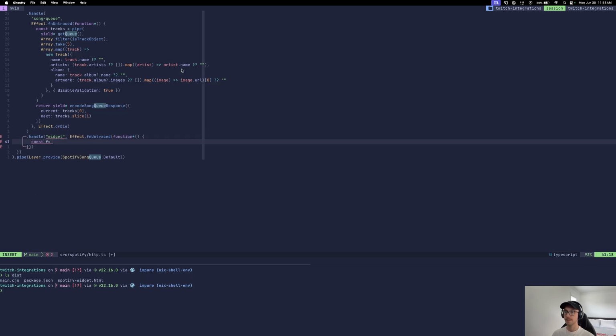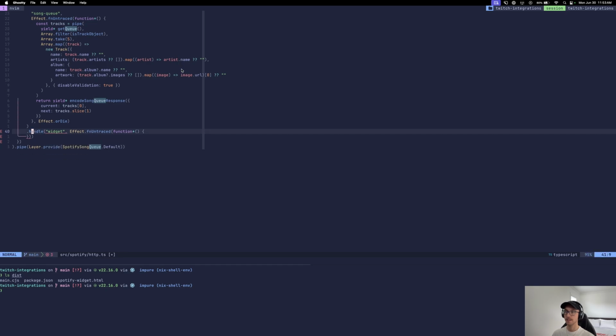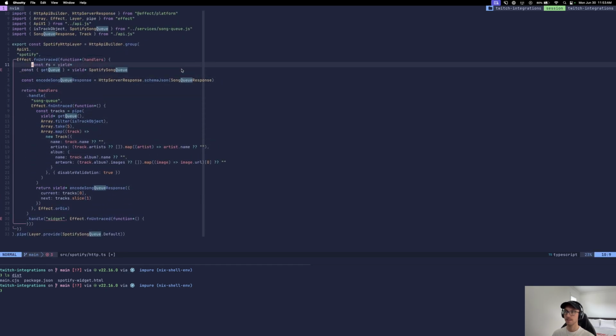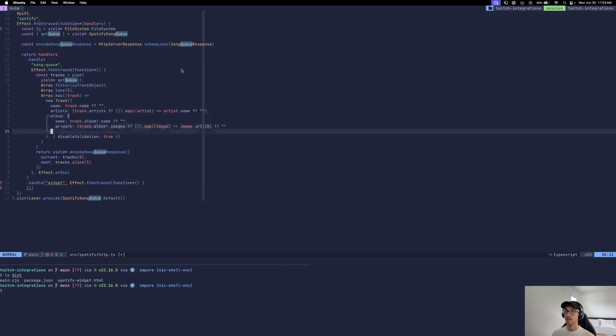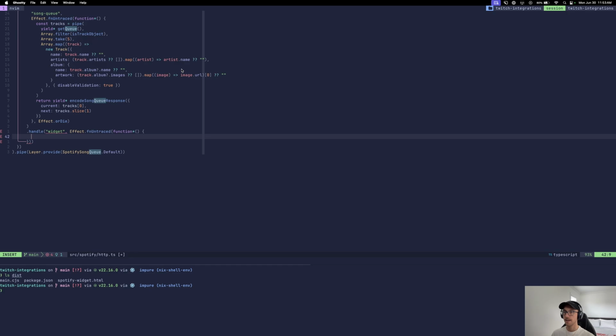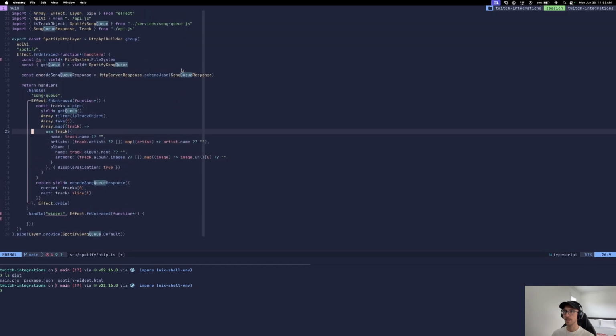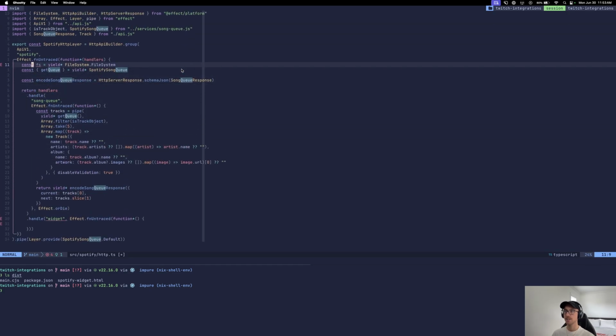Const fs equals yield, so we can just put this up here. File system. Here, actually, we can cache it since it's never going to change, right?